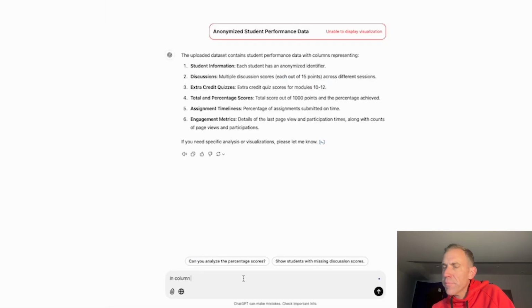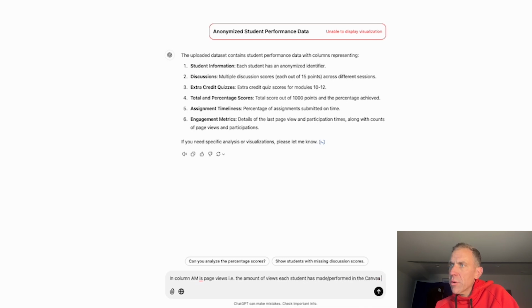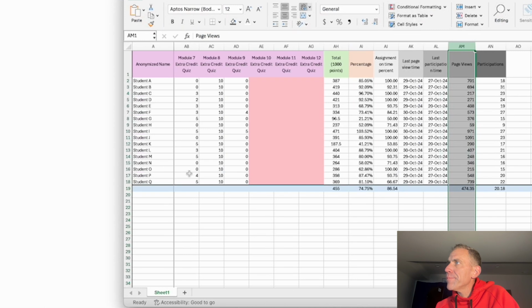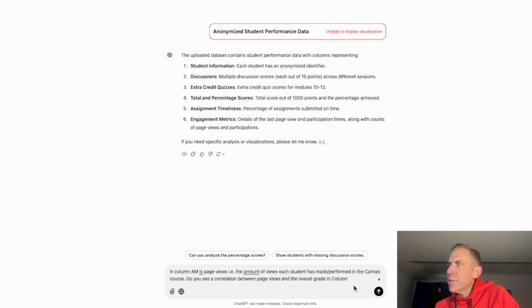Column AM is page views, i.e. the amount of views each student has performed in the Canvas course. Do you see a correlation between page views and the overall grade in column AH.